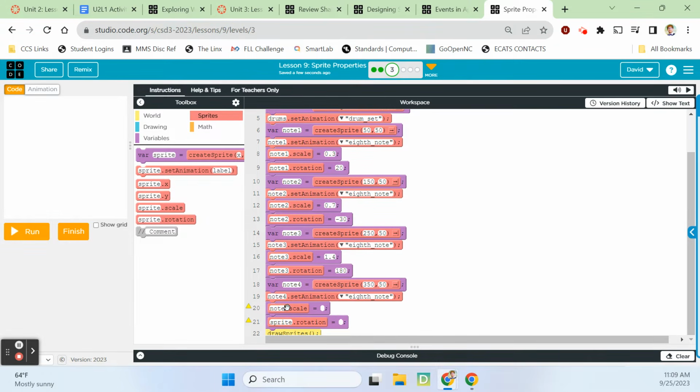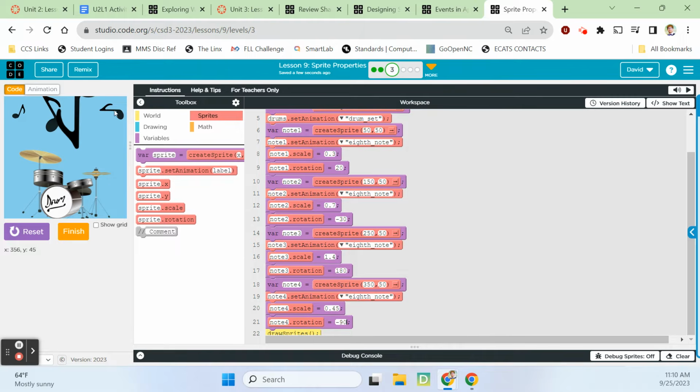So we got to match that label so the computer understands what we're changing. Otherwise, it'll be all confused. Let's make this one smaller, so we can do like 0.45. Remembering that you can get as detailed as all the way to the hundredths place on your scale. And then for the rotation, let's make it -90 so that it lays flat. And then run it, and there you go. It's laying flat. Or completely horizontal would maybe be a better way to say that.